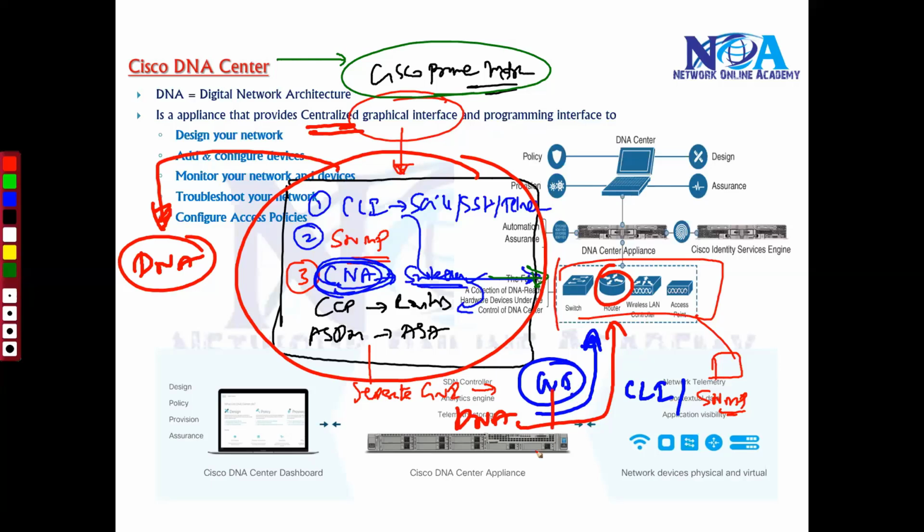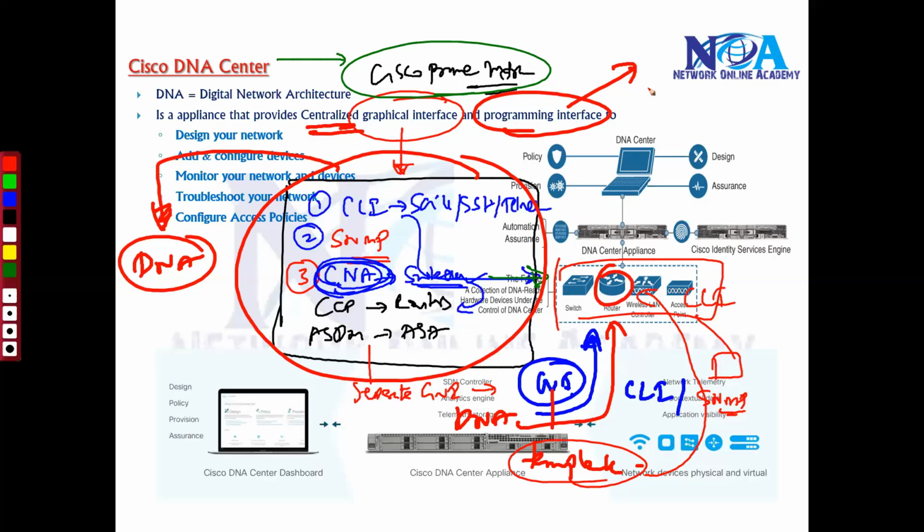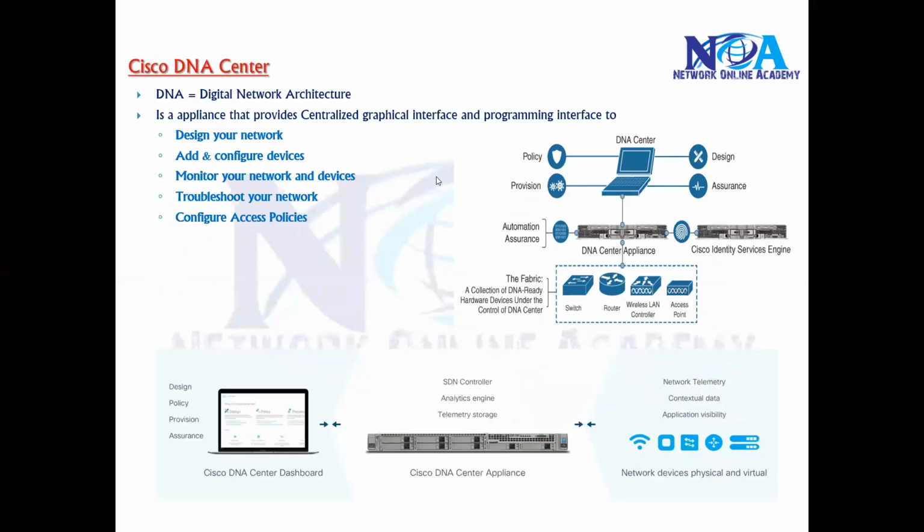But at the end, we'll create some templates in a GUI, and these templates are going to be executed in the form of CLI, just like you type in the commands. So that's the programming interface. It's going to provide you something called a programming interface where you can build some kind of templates, and those templates can be deployed back on the devices in the form of normal CLI commands. Okay, so there are plenty of things it will do. That's the basic overview of DNA, what exactly it will do.